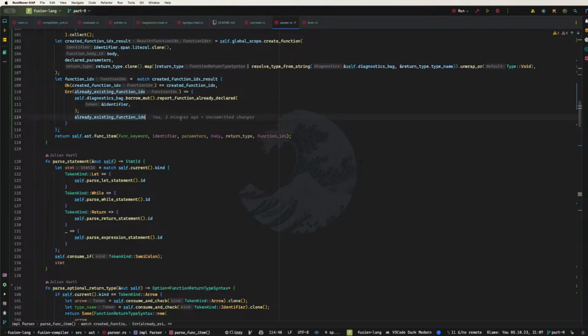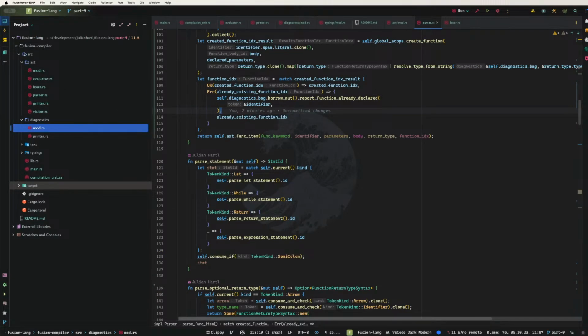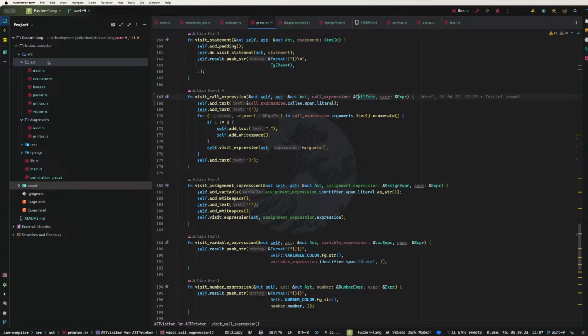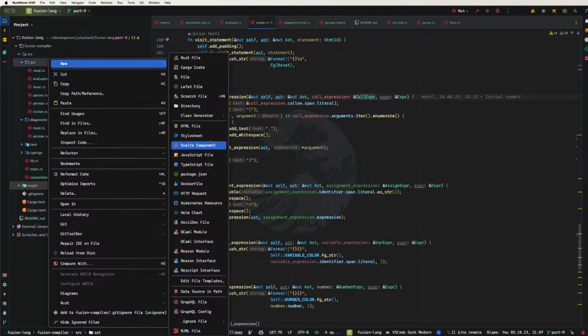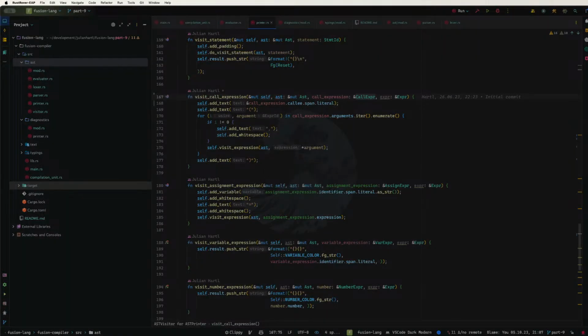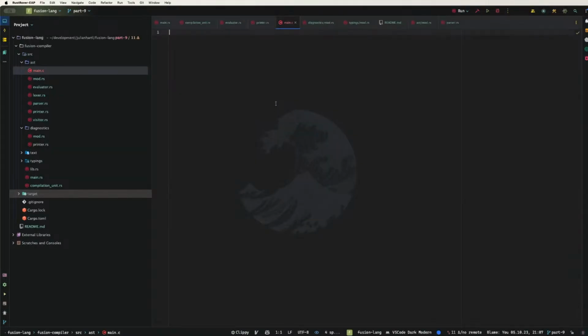Wait, before that, I want to try something. Is it valid C to... does IntelliJ support C? Help. New C file. Does it give me any IntelliSense? No. Okay.